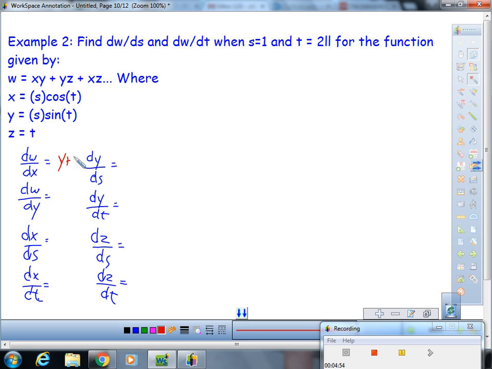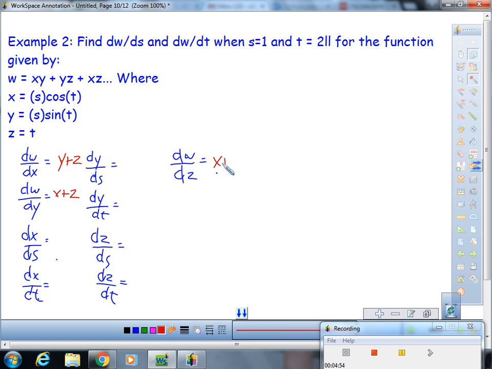Okay, so now it's going to get fast. dw dy then is probably x plus z, isn't it? There's a lot of symmetry in these types of problems. dx is probably that. dx ds? No, that's too early. In fact, we left one out, didn't we? We left out dw dz because I forgot there was a z, so we'll write that here. dw dz is x plus y.